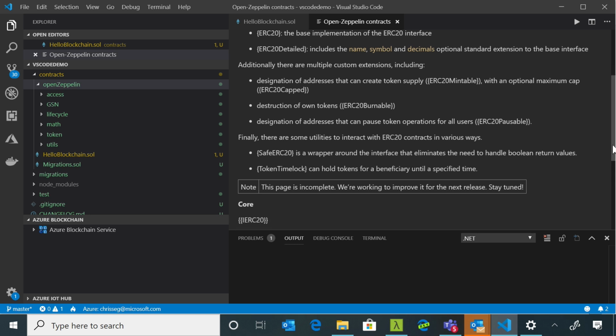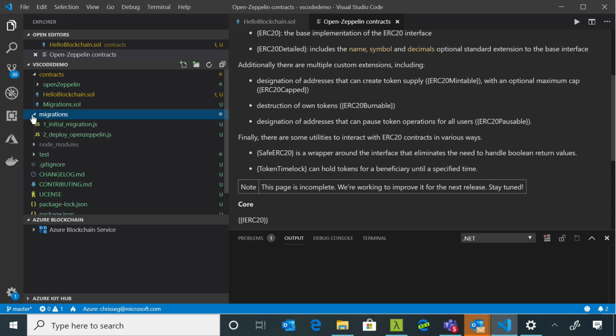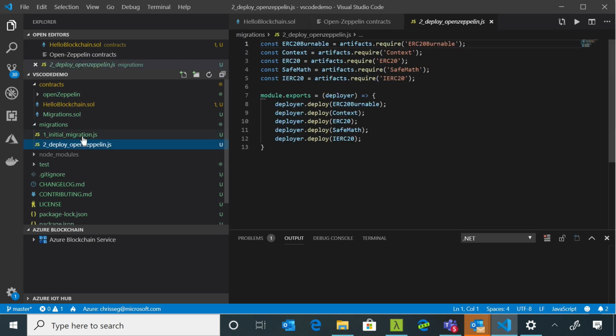But we're going beyond this. We're not just pulling the contract from GitHub directly and showing you the README, but we're also integrating your development environment so that when you're ready to deploy, we've injected your environment so that it's ready to go. Anybody who's played with the Azure Blockchain service extension for Visual Studio knows that these migration files are pre-configured, if you will, to deploy. You look here, this new one, we've injected the ERC20 setup. So it's ready to go to Azure Blockchain Service.